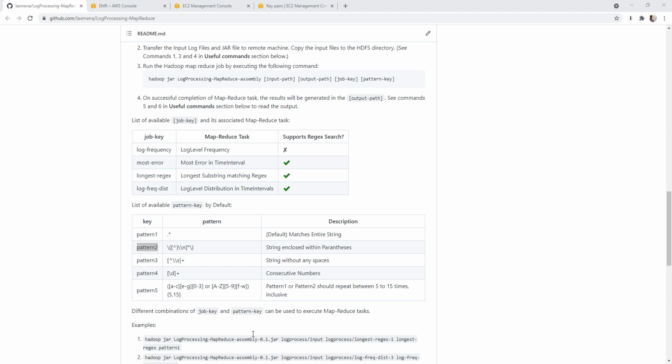So we just take the longest substring in that particular category that matches this pattern, and we print out the longest length of that pattern.